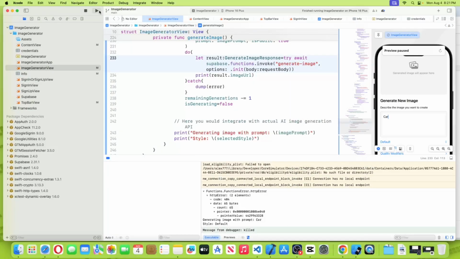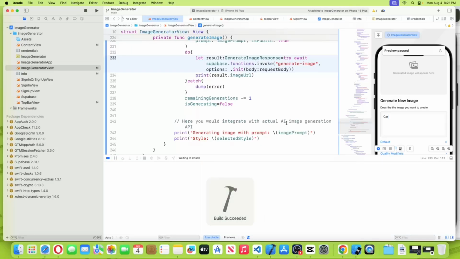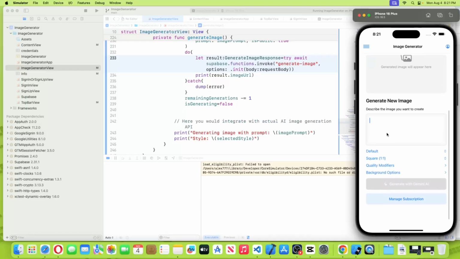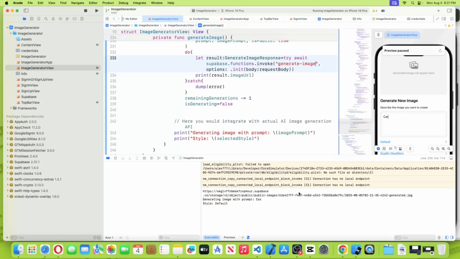Okay, stop. Car. It returns the image URL. Okay, perfect. It returns the image URL.